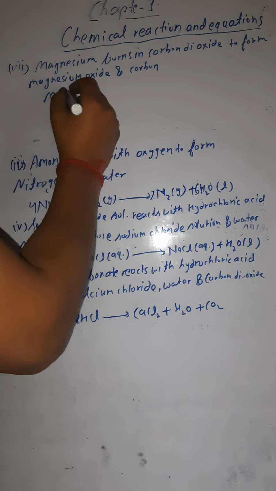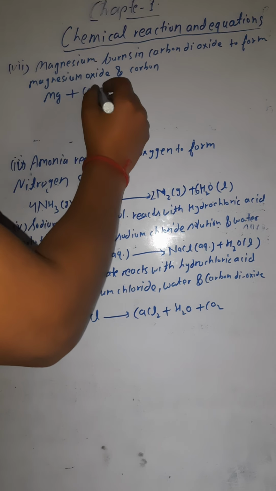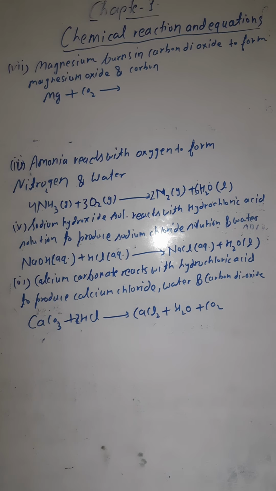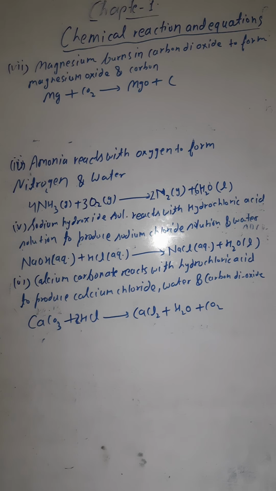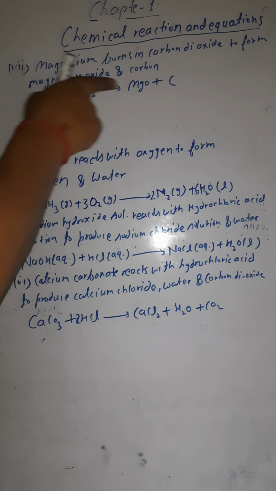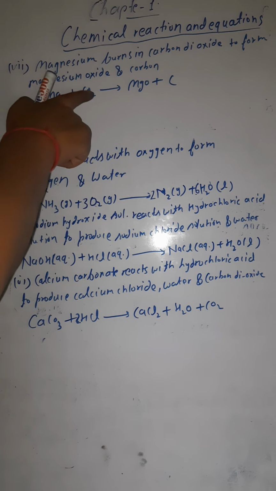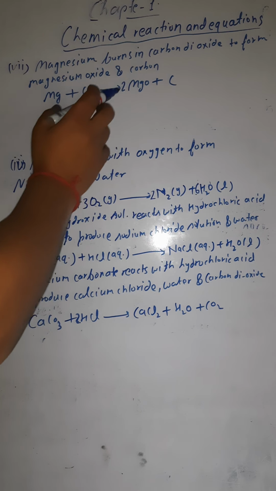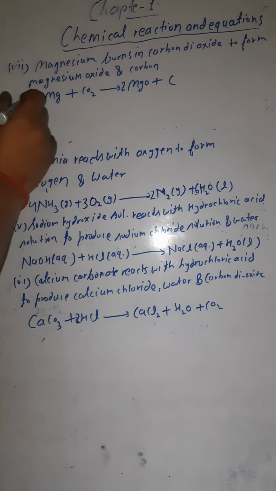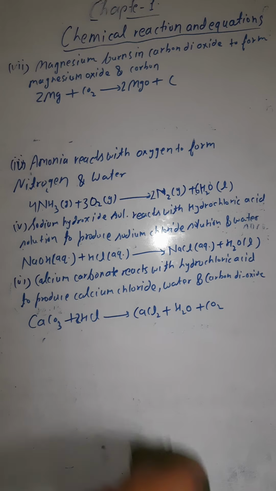So here we have magnesium that burns in carbon dioxide. Magnesium is Mg, and it burns in carbon dioxide, that is CO2, to form magnesium oxide, that is MgO, and carbon. So balance it. First you balance magnesium, one atom, then carbon, one atom there, then oxygen, two atoms, but here only one atom, so write here also 2. Now I'm writing 2 atoms of oxygen, but there are 2 atoms of magnesium also, so here also write 2. Now it's balanced. Okay, so this is how we will balance.